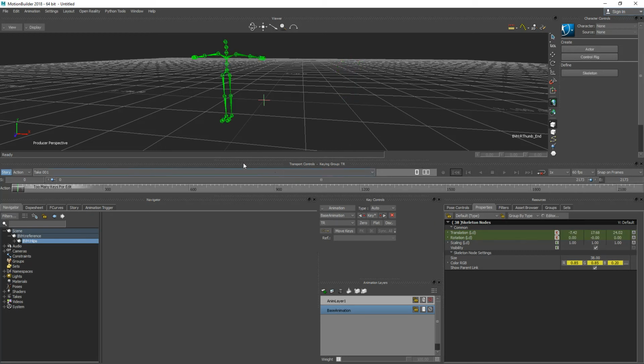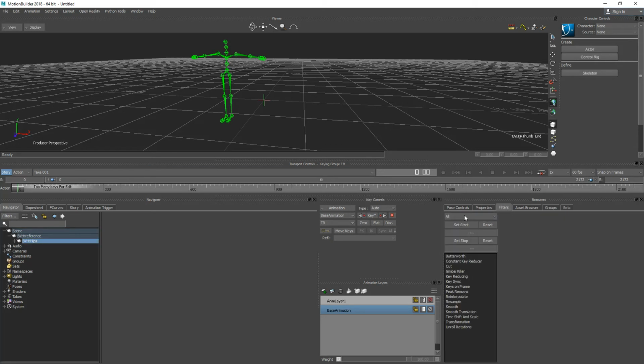So I'm going to rewind this back to the beginning of the animation, and what you're going to want to do is select all of the joints here. So if you don't already have them selected, make sure you select the hips of the BVH file, and then select branches, and make sure you have all the branches selected.